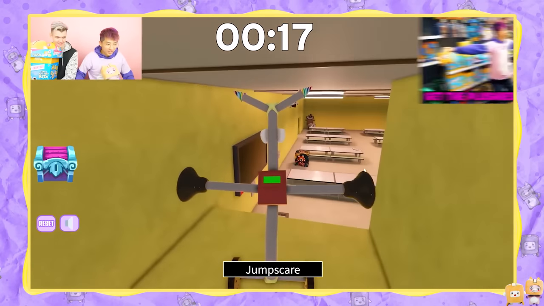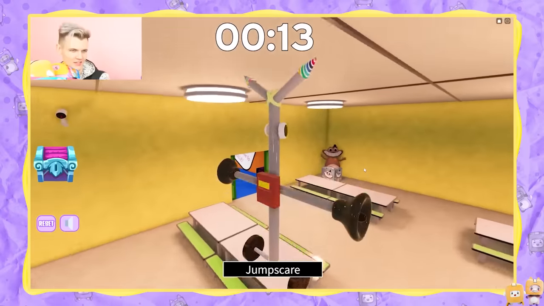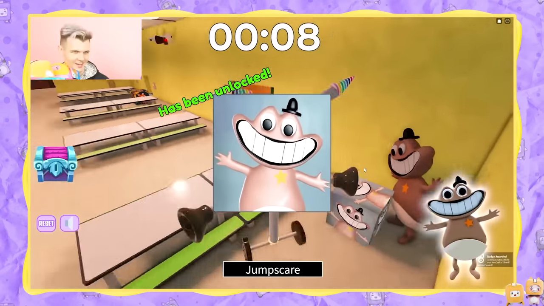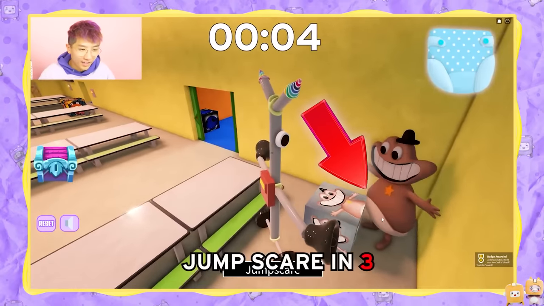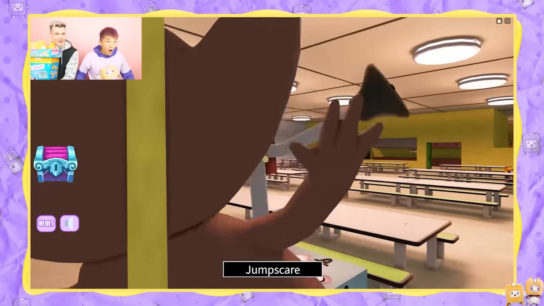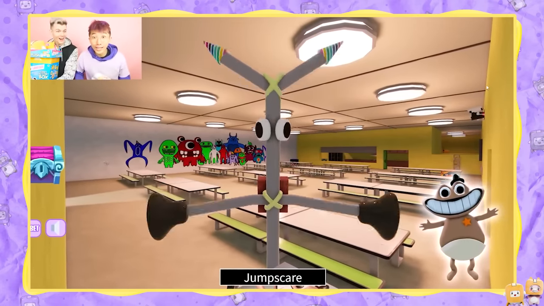All right, I see something kind of sus over here. Huh? Oh, cool. Like you can unlock the block there. That's awesome. Oh, you unlock Sheriff Toadster. Yeah, how cool is that, right? Yep. Except he's got the diaper on. I want to jump scare him. Huh? Jump scare. Yeah!